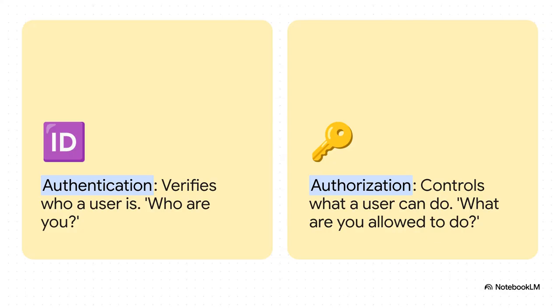Now, before we lay a single brick, we need to get two core concepts straight. They're the pillars of our fortress. First, there's authentication. This is the guard at the gate asking, "Who are you?" It's all about proving you are who you say you are. Then, once you're inside, there's authorization. This answers the question, okay, you're in, but what are you allowed to do? Are you a guest, or do you have the keys to the kingdom?